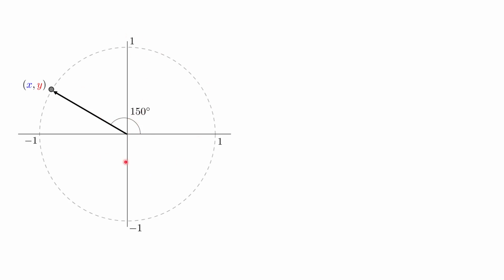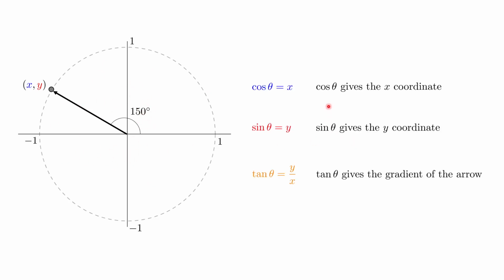So you can see that in this scenario, we are able to talk about any angle we like. And then we're just going to reapply the interpretation and the understanding we got previously, and then use that to define the values of the trig ratios under these different angles. So we have an interpretation and a way to look at what cosine of 150 represents now. It's nothing more than just the x-coordinate of this point. And similarly, sine is going to give us the y-coordinate over there.